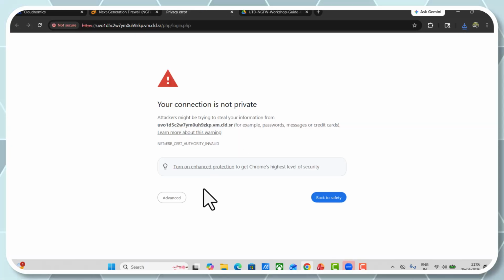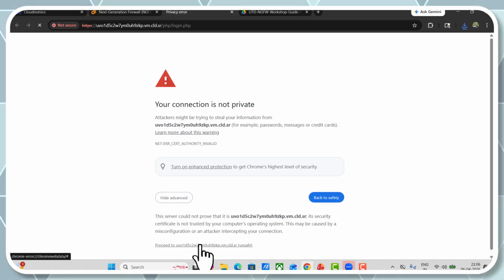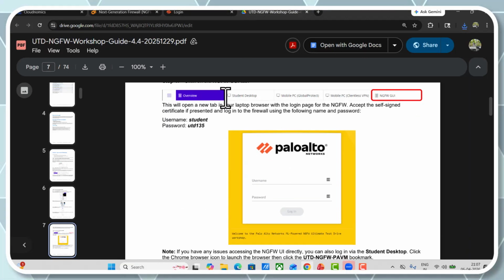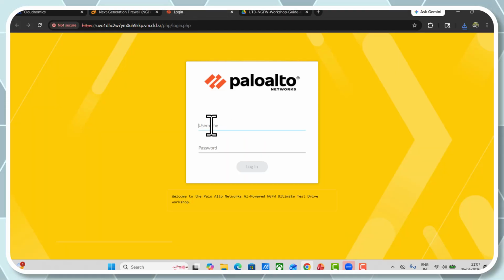So this is my NGFW GUI. Advanced, proceed. So it's logging in. Now what I need to do, so this is my username and password, student and UTD 135. Let me log in.